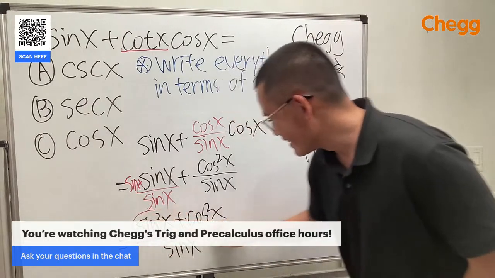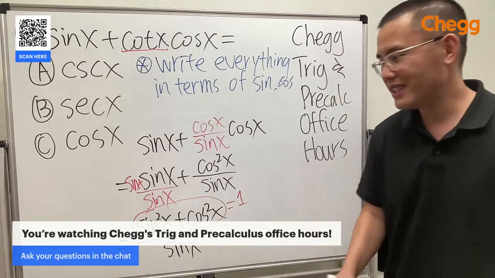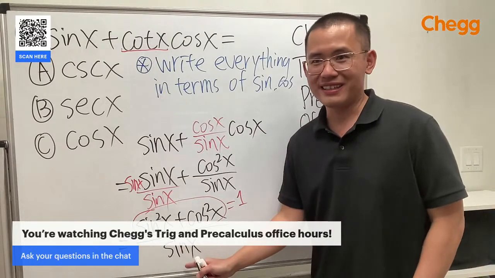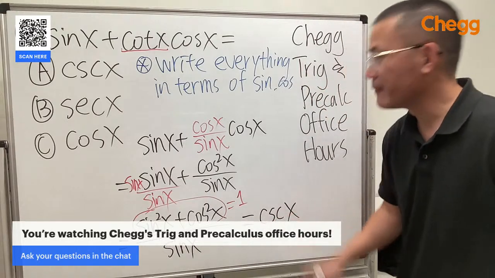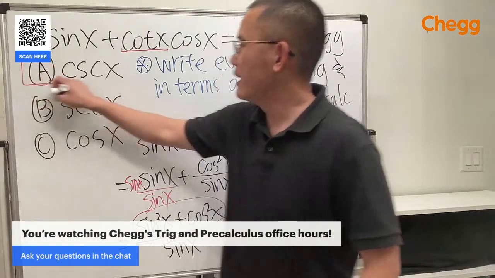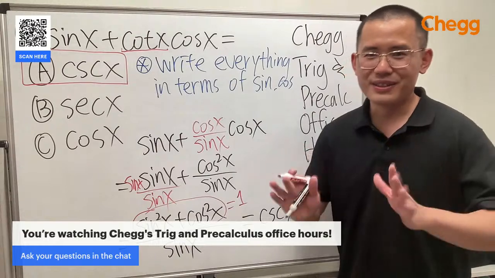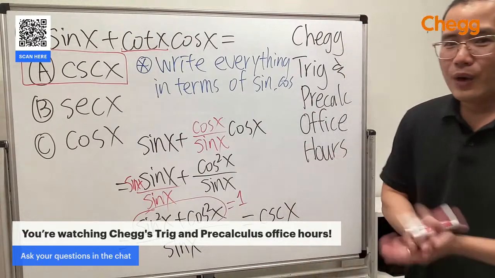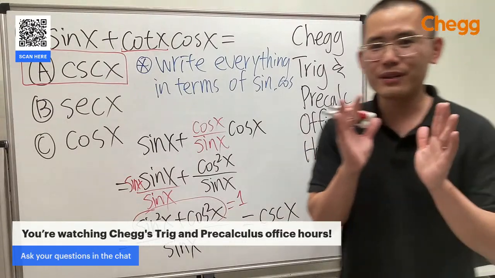Aha, you guys are right. This right here is very nicely equal to 1. So finally, we just have 1 over sine x. So this right here is just going to be cosecant x. Yes, for the people who said answer choice A, this right here is correct. Okay, so this right here is like my first question, but I will right now take a look at the chat.